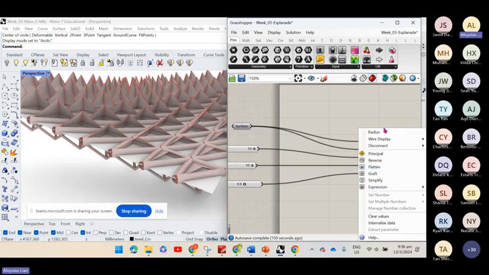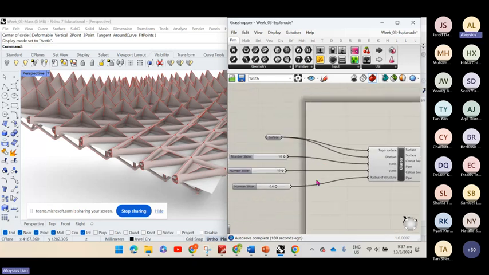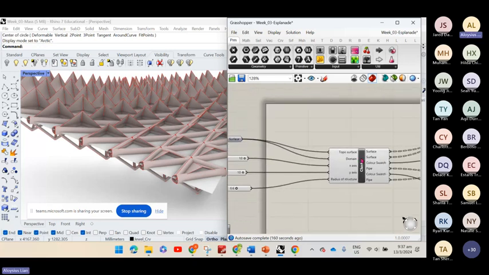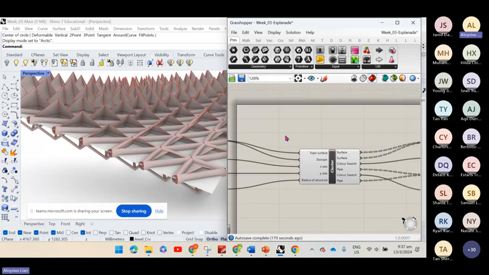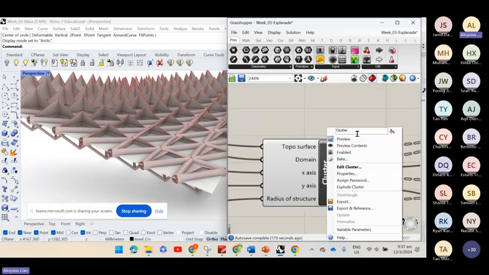And then this one, you can make it more obvious. Radius, you'll be the radius of structure. Okay. So with that, anyone who comes in and sees this, they will know what to do to put in the inputs. You can also rename the cluster as well.